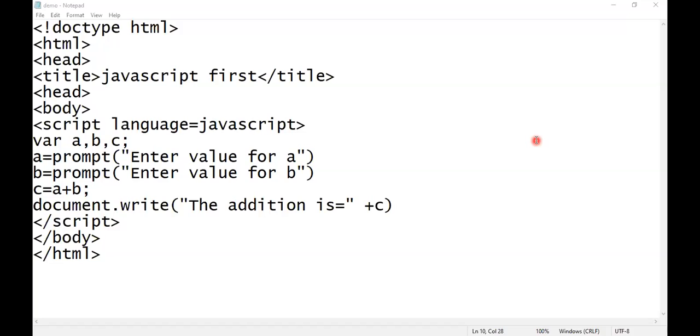Yes, anyone? Yogesh, what do you think? Rohan Salkar is there? No. Yes, Jessia, what do you think?